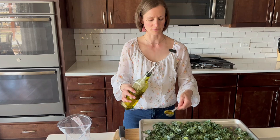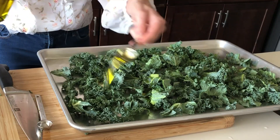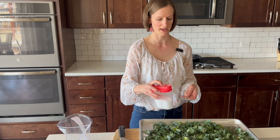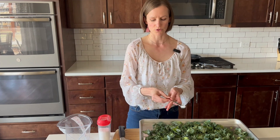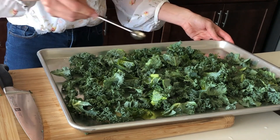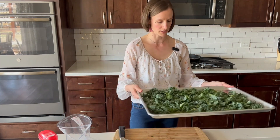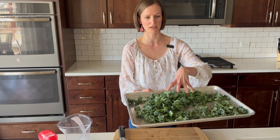Then we're going to use two tablespoons of olive oil — this is going to help make it nice and crispy. Just drizzle that on. You don't have to use the full two tablespoons if you don't want to, but I do like the flavor of the olive oil. My recipe also calls for just a half teaspoon of salt. You can adjust this to taste, and if you're looking for lower sodium, you don't have to add all of it. You can also add other spices. One of my favorite tricks is to use the same spices you'd use in your main dish — for example, if you're serving Mexican food, you could toss on some cilantro or cumin.